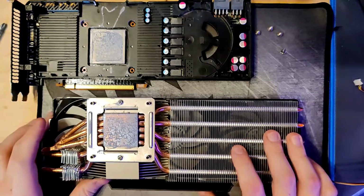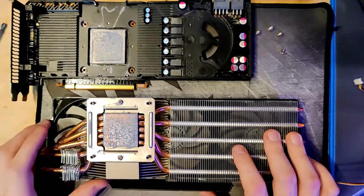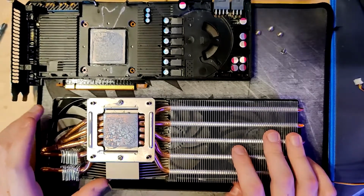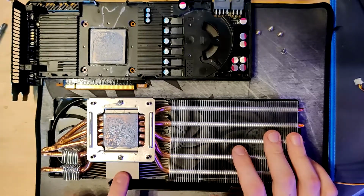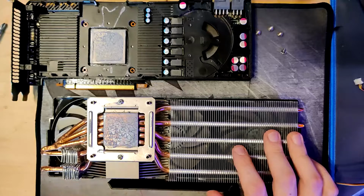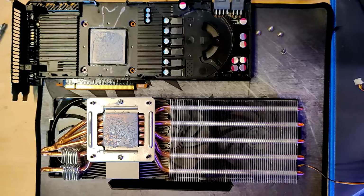So I could not run this card with it because the mounting plate, the base plate, would be in the way, but the 560 Ti 448, I could run that without the IHS, and I could also use that heatsink for other cards. Whereas this only works with cards that have an IHS and this specific mounting hole spacing, whereas the new version that I got has different mounting spacing options for different cards.